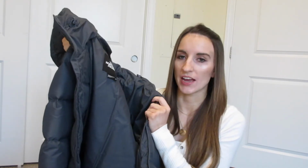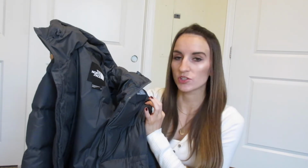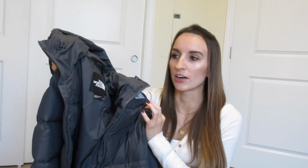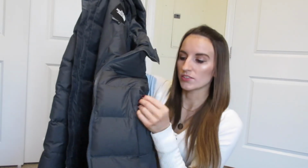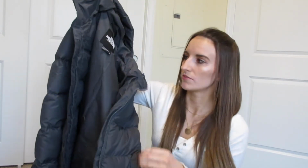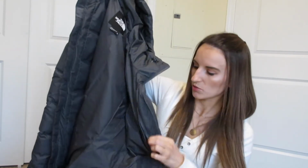I'm wearing the size extra small, and this is the charcoal heather gray, I believe, or charcoal gray, I think. It comes in different colors. Extra small fits great. I typically wear either a long sleeve or a light coat underneath. It really doesn't need too much layering though, because it's already so warm on its own. And it has 2 front zip pockets, which is super convenient. And then it also has pockets on the inside that zip as well, so it's extra storage.